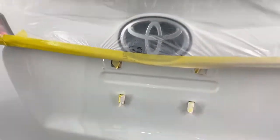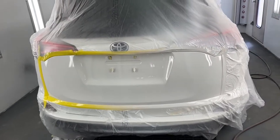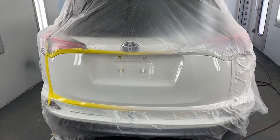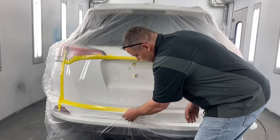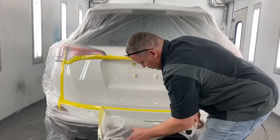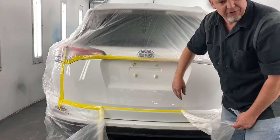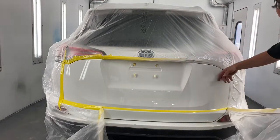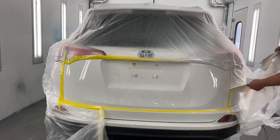It's dry now. I'm going to film me untaping it for a minute just to show you there is a procedure for untaping this stuff, and I'll show you. I'm going to put it on time lapse while I take the plastic off. Well, I said I'm going to put it on time lapse, but what's important is this has been painted about an hour or so now. So it's dry enough to touch, but if you were to jam your fingernails into it, it would cause a problem. Now, we want to be careful that plastic doesn't land into this, because it has a tendency to want to stick to that fresh paint.